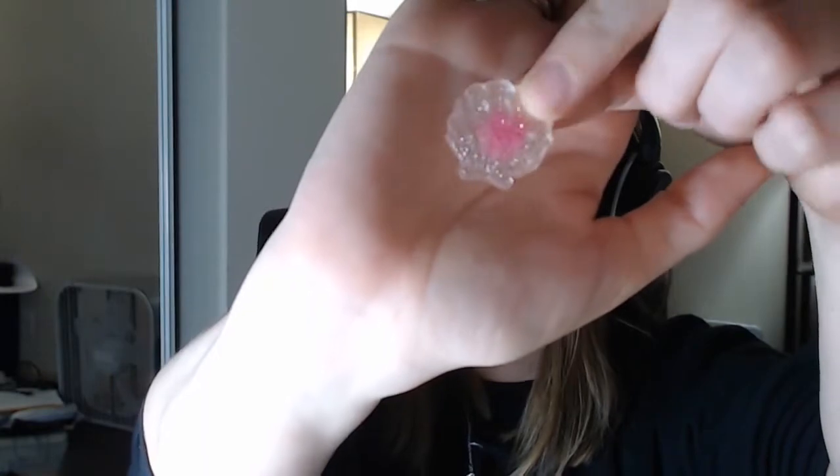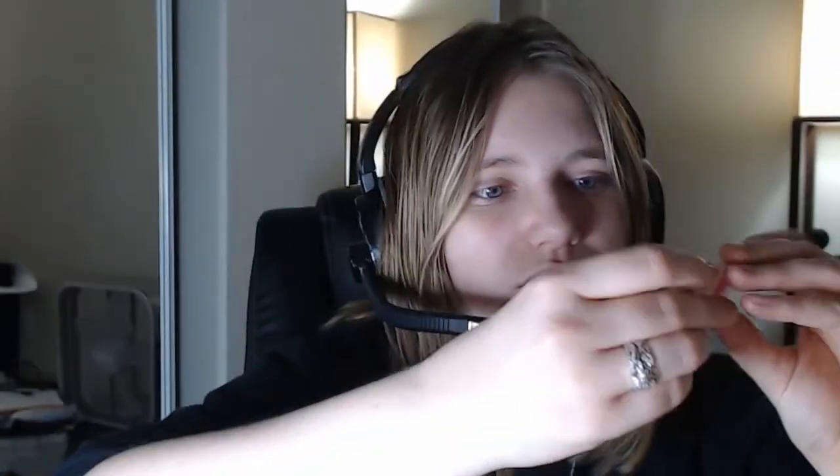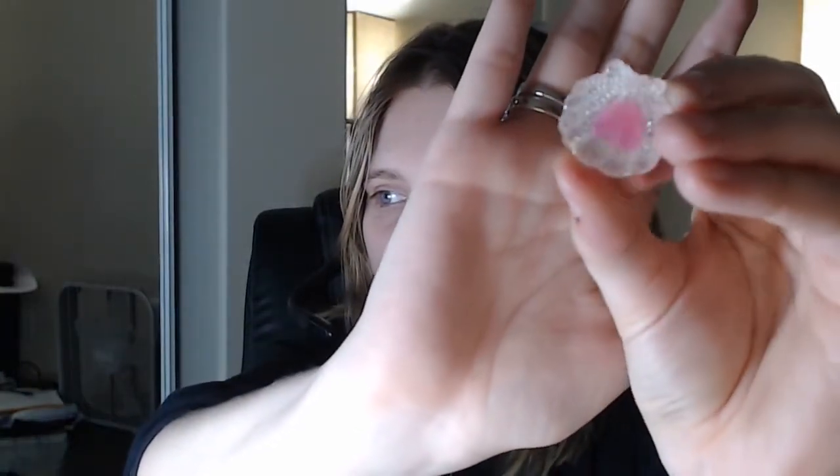Alas, here's another piece. Look at that. I love that mold. It's so pretty. They just do not show up. I mean, obviously, but even in the back, something about that pink just blurs like crazy in clear resin. So, failure.